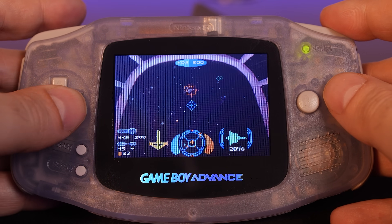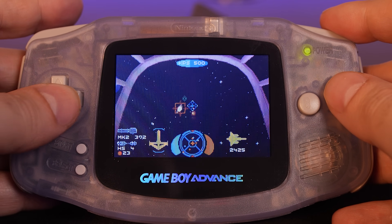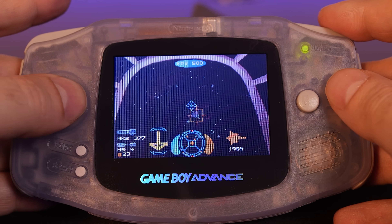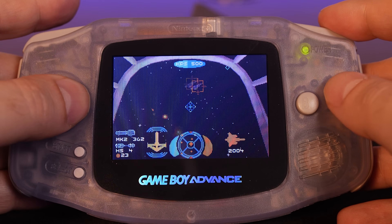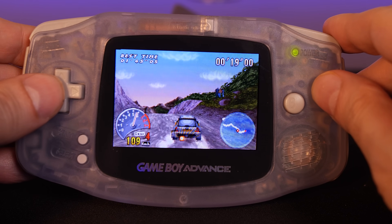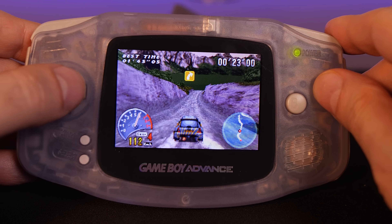The GBA could also run full 3D games, thanks to the bitmap modes and memory specifically for graphics rendering, where pixels could be plotted directly into the 96K of framebuffer and rendered. The GBA itself has no 3D acceleration — everything had to be done in software. But because of the power and versatility of the architecture, it was possible to create software-based 3D engines that could run at great speeds, the likes of which we had never seen before on a handheld.